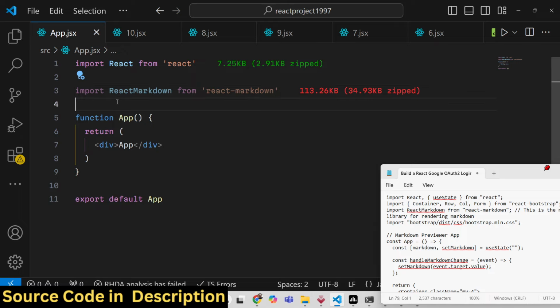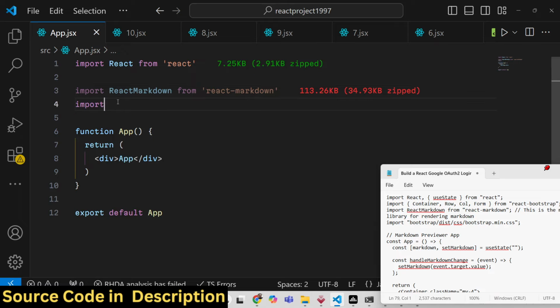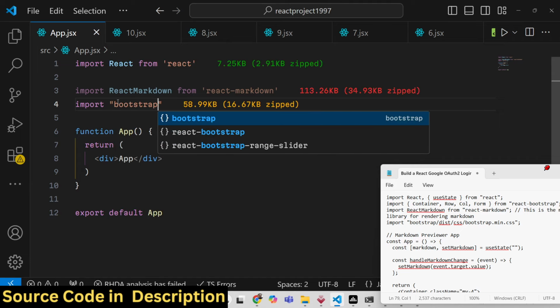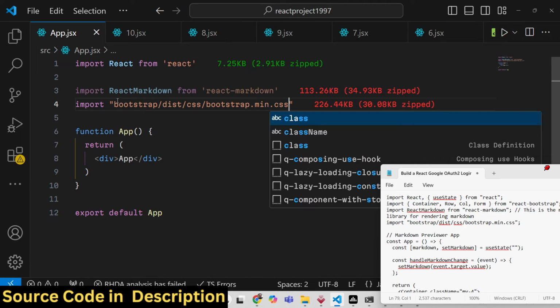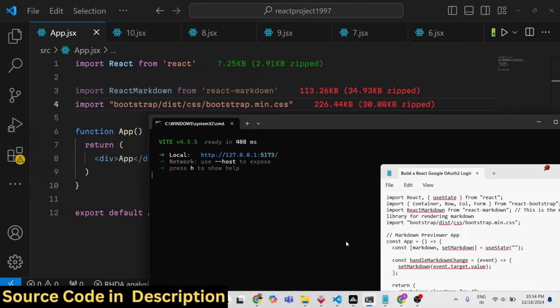And for building this application, we are also using Bootstrap. We can import Bootstrap's CSS, bootstrap.min.css. So you can install Bootstrap. It's not mandatory, but still it looks good for the user interface. So we are using React Bootstrap for this, and also the base library of Bootstrap. So install these packages as well if you need Bootstrap, but it's not mandatory.